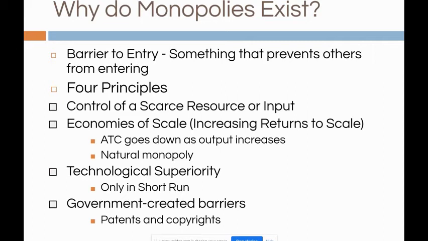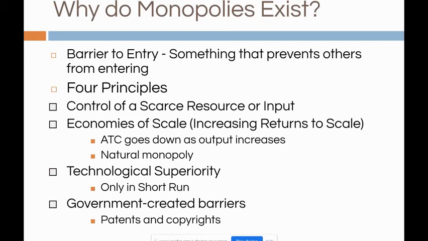The second one's called economies of scale. And this is something that's a little interesting. It doesn't happen all the time, and we try to shut these down. When we were doing our cost analysis, we talked about how usually our average total costs go up. If we made more product, it was going to cost us more to make that product. And I said 99.9% of the time, our total cost and our average total cost will go up. But there is one instance where our average total cost goes down, and that's referred to as an economy of scale, and it's also referred to as a natural monopoly.